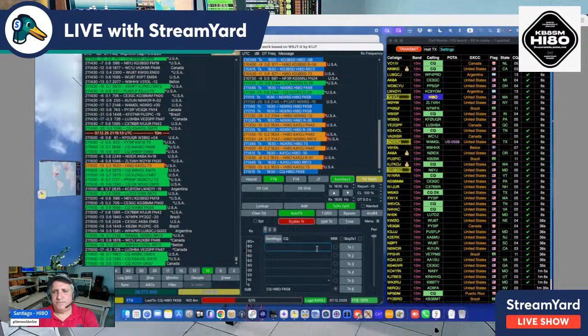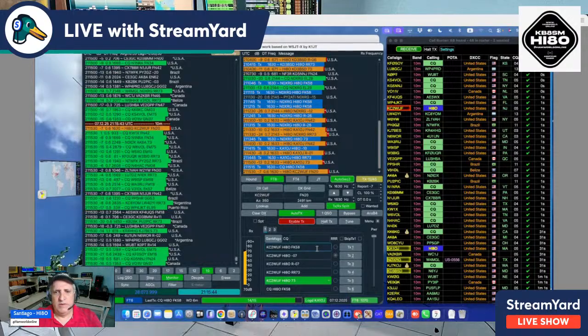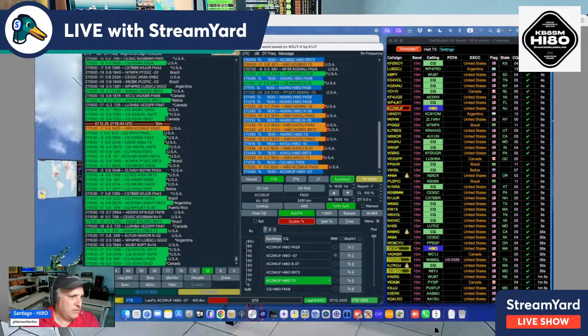What I do is I have GridTracker and JTDX broadcasting to an IP address, and the Windows PC, which is in the same network, gets that broadcast information and also saves the QSOs in Log4OM. So I have one logger on my Mac, one logger on my Windows PC, which are always synced with each other.